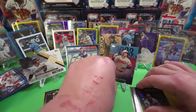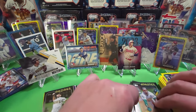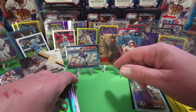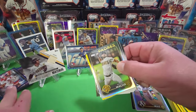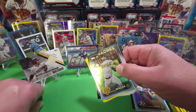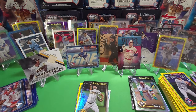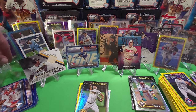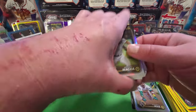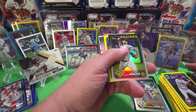Wow. All right. There we go. We found some room for it there, didn't we? We're going to have to move these blue parallels here so that we can find room for another stand right back there, because we're not done yet. We are not done yet. Okay. Wow.